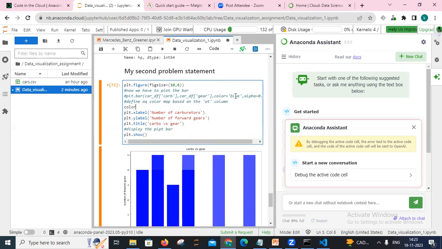So first I have to define the colors. plt.cm dot, so this is one method, okay. cm dot, this method you have to add, and then np dot linspace.